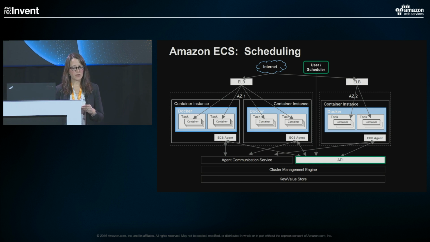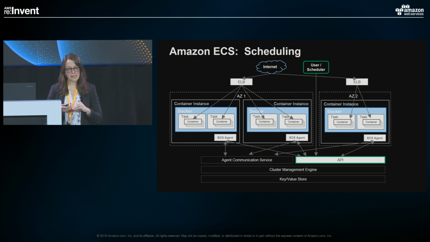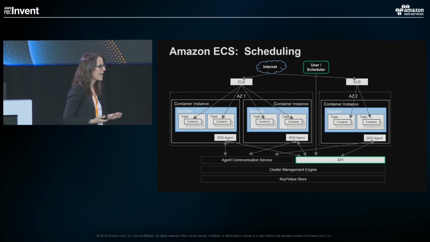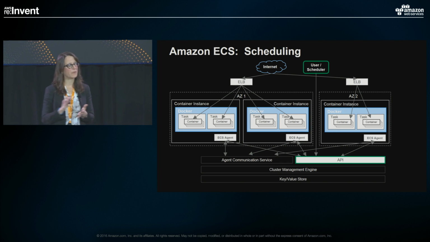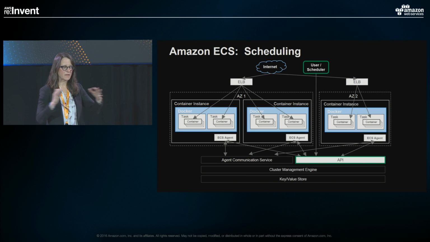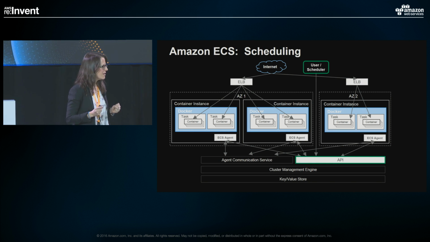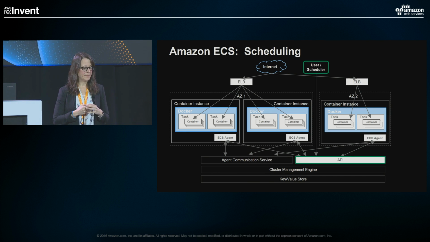And so the API allows you to connect different schedulers, as I mentioned, and it also provides logic around how to stop and start containers. And ECS actually is designed to share the state of the cluster so that you can use any variety of scheduling tools that you might need. So some people use bin packing as an algorithm for putting containers on an instance so that they have as many containers on one instance before they start going to another. Some prefer more of a spread. If you need a highly available application, you may want to do a spread algorithm. Those are some examples of the different kinds of scheduling you can do with a third-party scheduler.